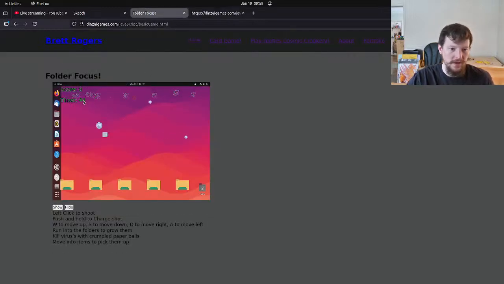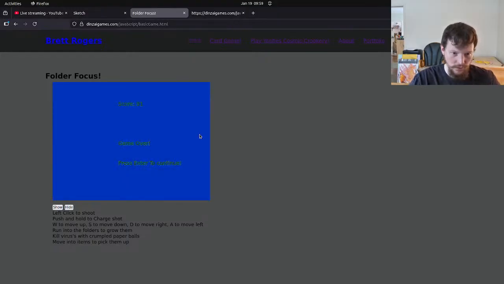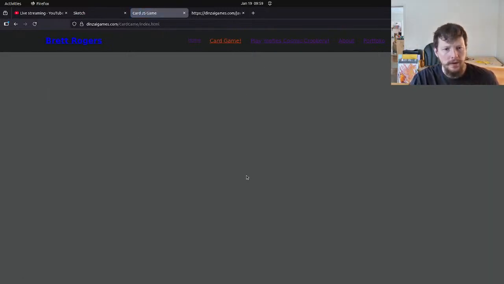And in this case, we got this silly little game where you grow your folder size and you're trying to kill these corrupted things before they touch your folder. And if you touch your folder, of course it grows in size. If these guys touch your folders, they become smaller, and same with you, and eventually you will die in blue screen.